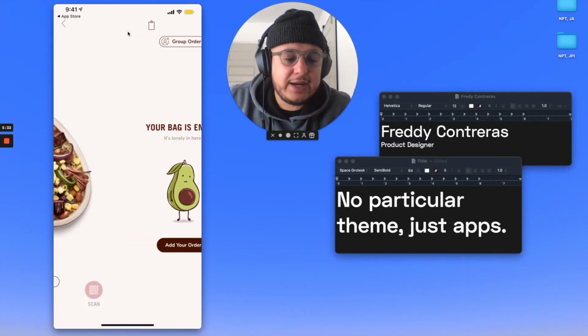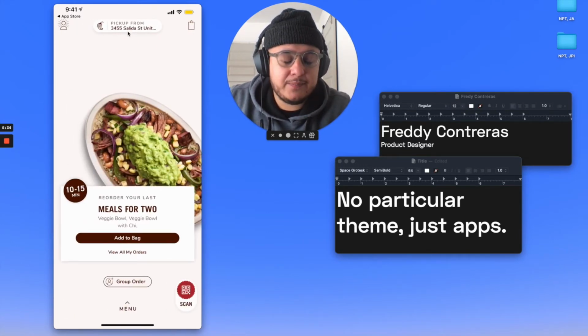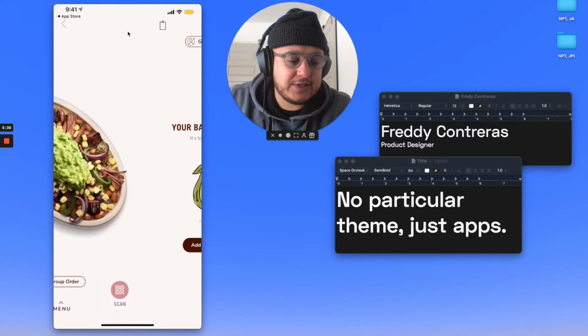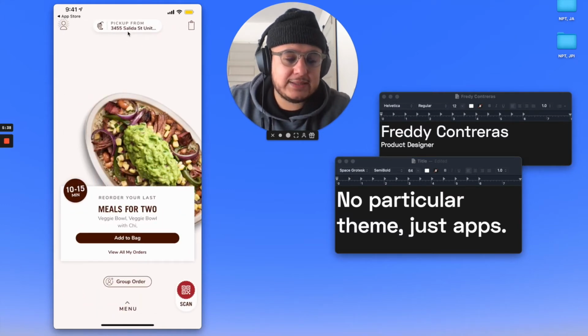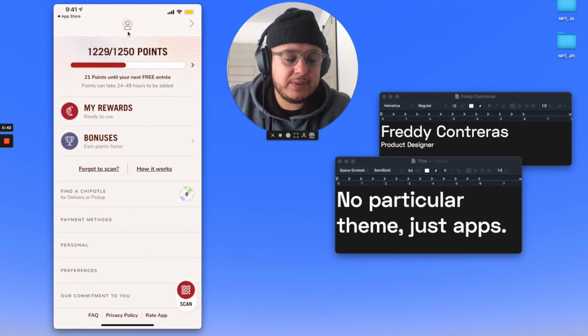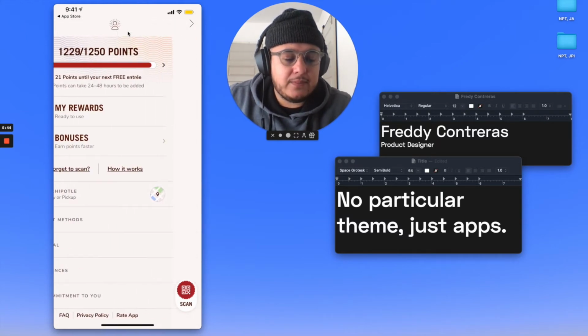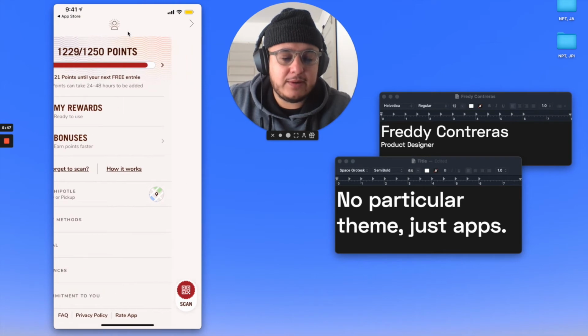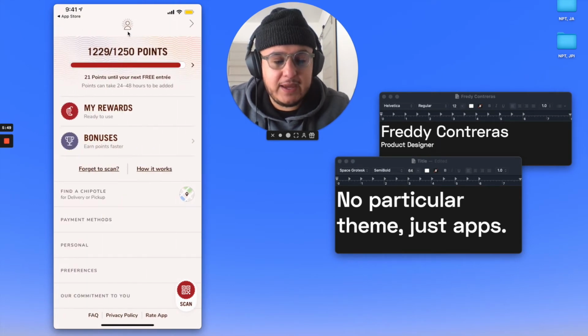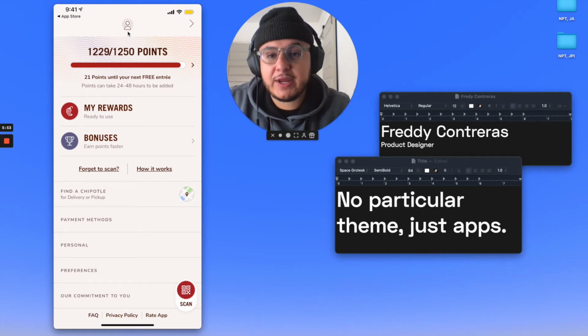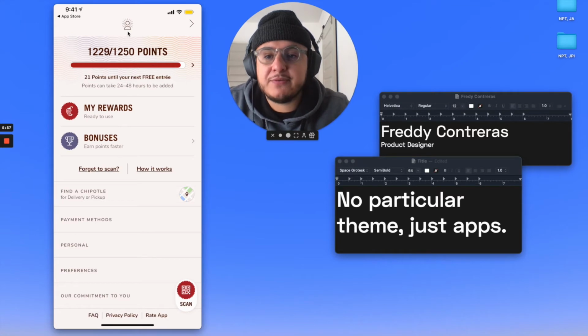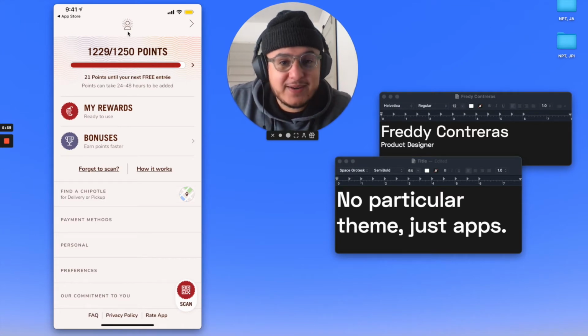And if we go ahead and swipe, what is it? If I swipe left, I'm back at that same home screen. Swipe, sorry, it's actually swiping right, right? Yep, swipe right. And now I'm into the profile or your account page. Here it's awesome that they have this reward system right at the front. As we can tell, I'm almost there.